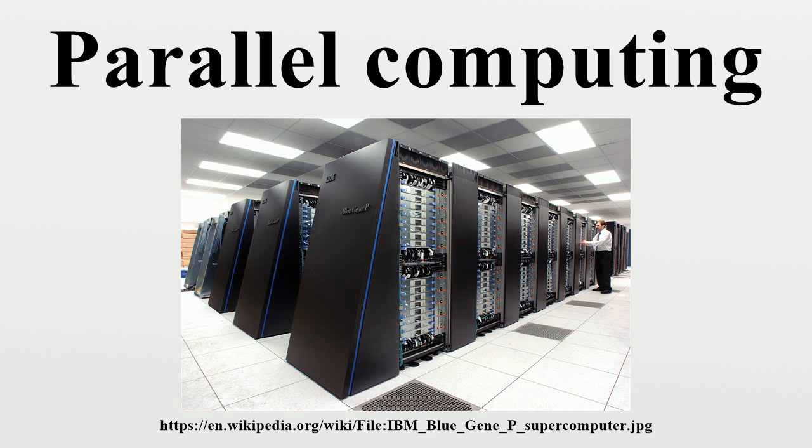Instruction-level parallelism. A computer program is in essence a stream of instructions executed by a processor. Without instruction-level parallelism, a processor can only issue less than one instruction per clock cycle. These processors are known as subscalar processors. These instructions can be reordered and combined into groups which are then executed in parallel without changing the result of the program. This is known as instruction-level parallelism. Advances in instruction-level parallelism dominated computer architecture from the mid-1980s until the mid-1990s.